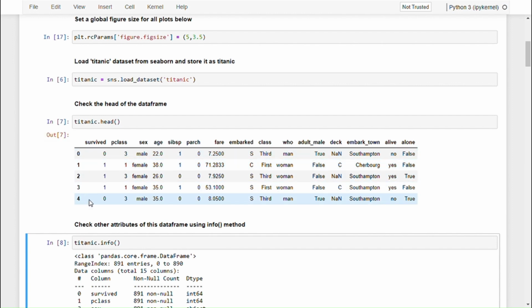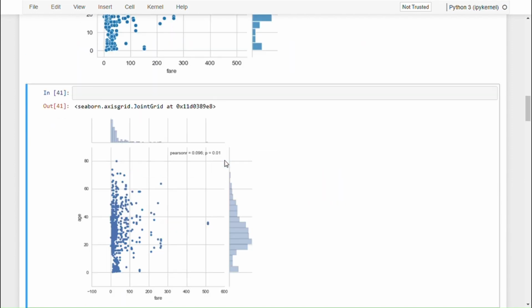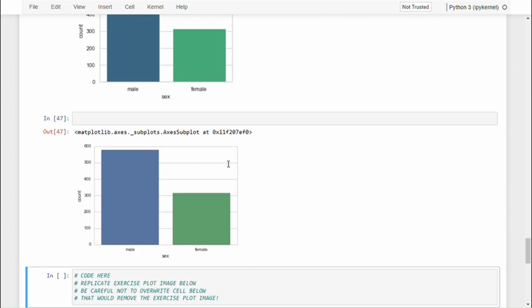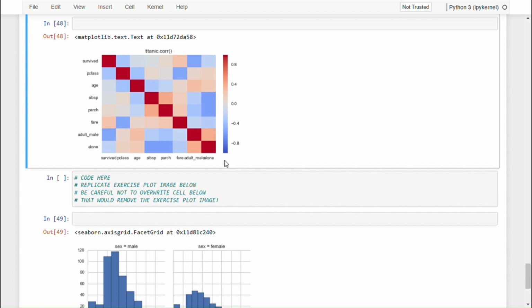What we need is variables on the range index as well, and to do that we can convert this into a pivot table, or for this figure the title of this figure says titanic.corr, which is the method for correlation.